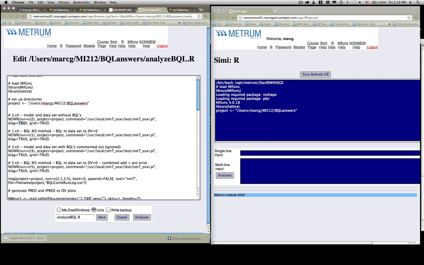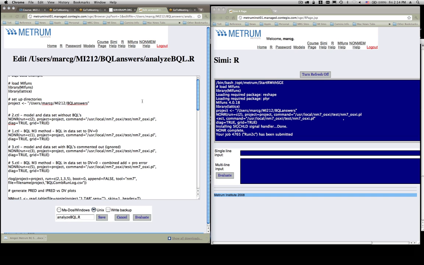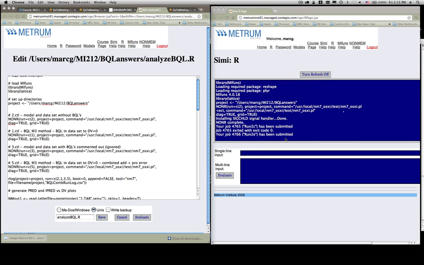We're going to create diagnostic plots, and we're also going to run this on the grid. Almost always you're going to leave these as defaults, but certainly always use grid equals true because we do have a grid set up here. So I'm going to evaluate that. And the job has been submitted. There are 2 components to the job. Remember, we set this up to compile first and then to execute. And that's running right now.